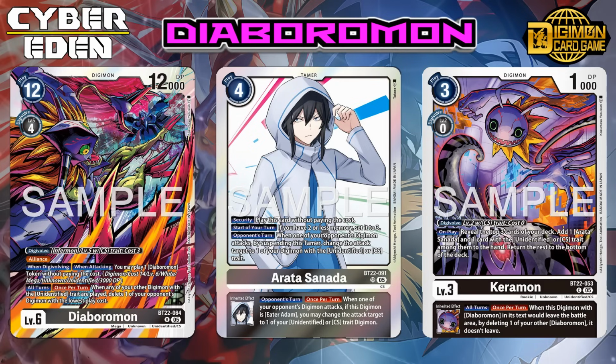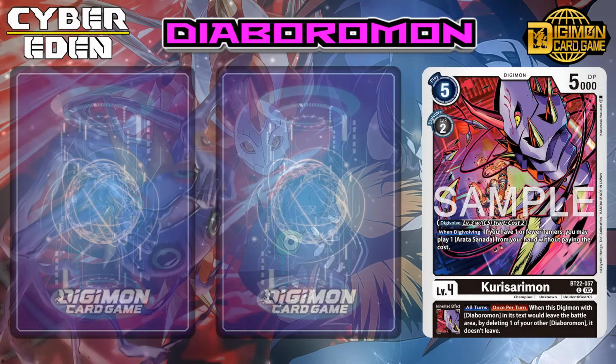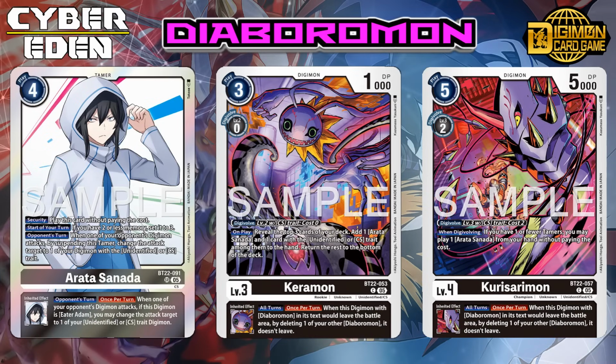Its inheritable effect simply protects your Digimon with the Diaboromon and its text from leaving the battlefield if you delete one of your tokens. The Kurisarimon also has this effect, meaning for the lowly price of 2 Diaboromon tokens, you can, in combination with the Keramon, save your Diaboromon stack, or frankly your level 5 stack as well. While this inheritable is decent, it's when Digivolving effect plays in Arata Sonata if you have 1 or fewer tamers.